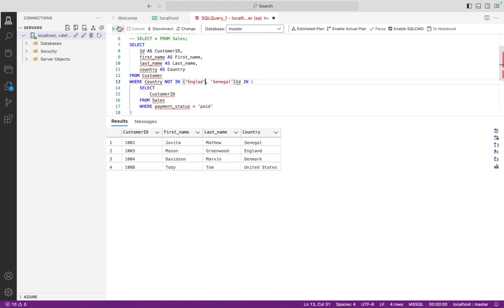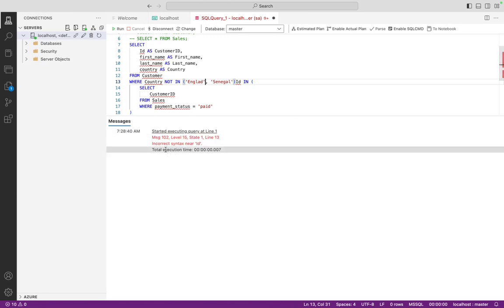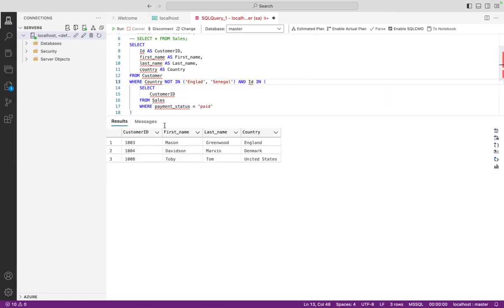All right, so running this, we have incorrect syntax. Okay, sorry. Let's see. Voila. Okay, now we have country not in England and Senegal, right?